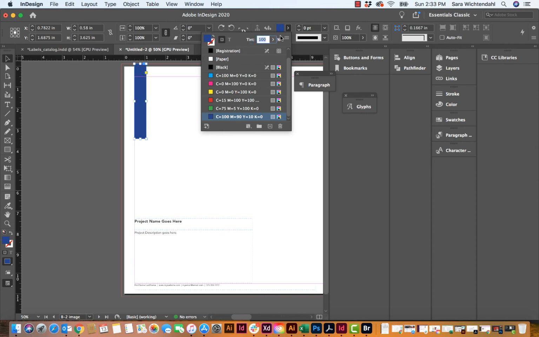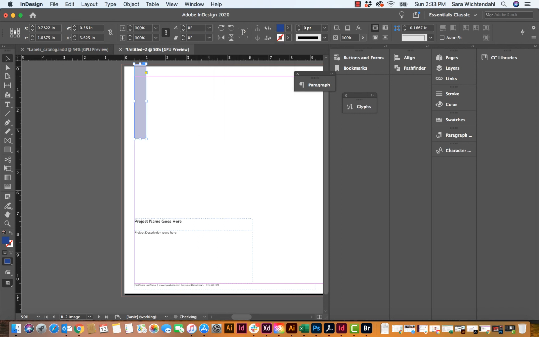Maybe we'll tint it back to be kind of this really light aqua color. I'm going to go ahead and add a little point to it and make it a cute little flag right in the center.